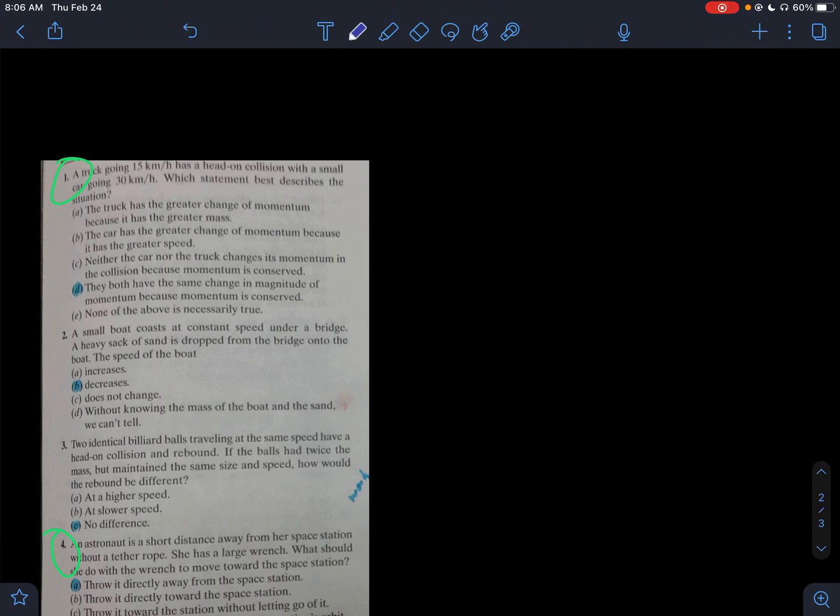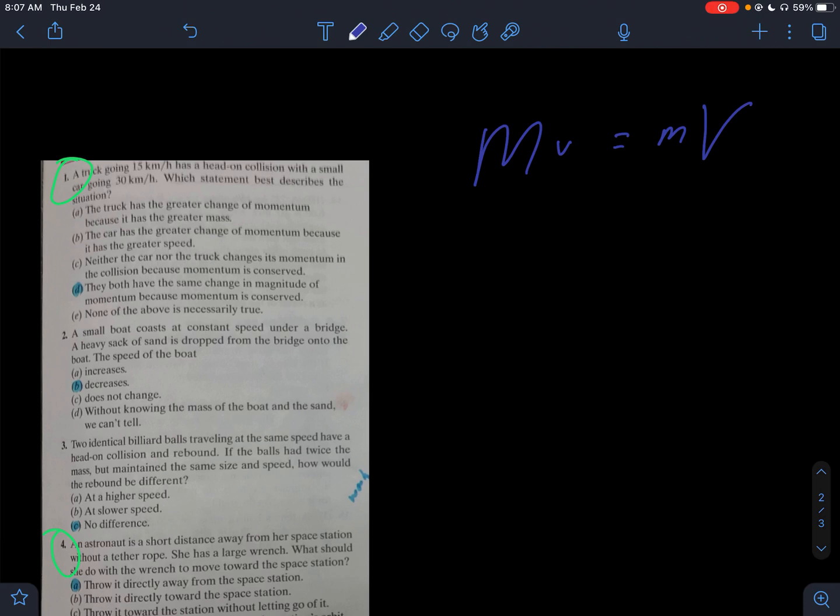Choice A, the truck has a greater change in momentum because of the greater mass. So again, that's what we were kind of talking about, where you could have a massive truck going a small velocity being the same momentum or change in momentum, since they're both going to be coming to rest, most likely. Or the impulse is the same on each one, can be the same change in momentum as the small car, because the car has greater velocity, or actually double in this case.